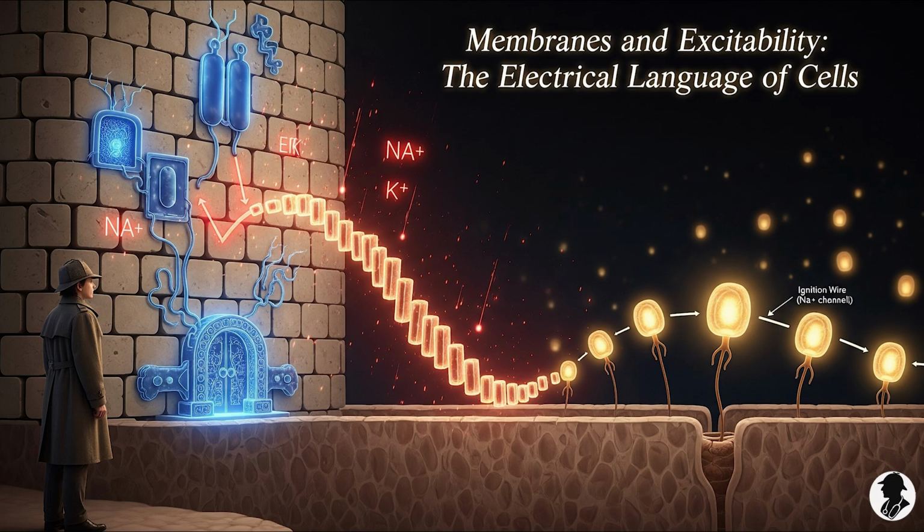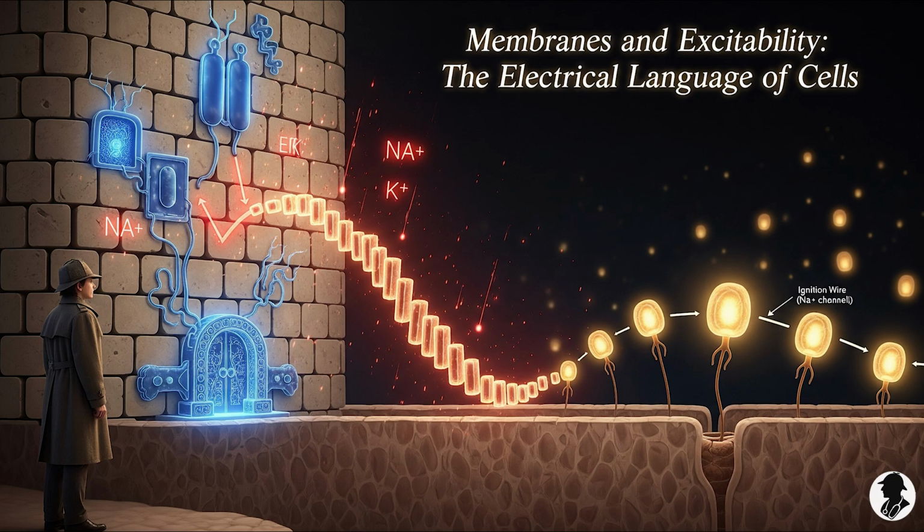No halfway. So how does it start? How do you tip the first domino? It starts with signals coming in from other cells, usually at synapses. These signals cause small, local changes in potential, often small depolarizations. These spread to a region called the axon hillock. The trigger zone? Kind of, yeah. If enough of these small depolarizations arrive around the same time and sum up to push the membrane potential at the hillock up to the threshold, typically around negative 55 millivolts, then boom. The all-or-nothing action potential is triggered. Voltage-gated sodium channels fly open right there.